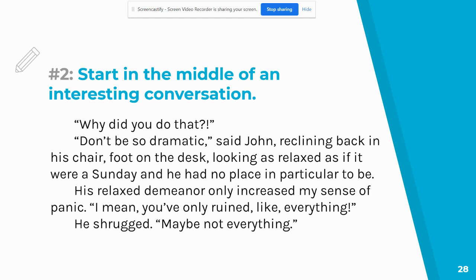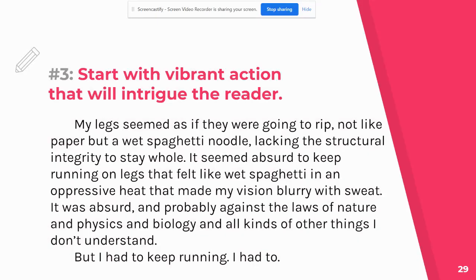So what that tends to do is obviously it starts in the middle and something's happening. There's a little bit of an argument and she feels he's done something to ruin her life and he's being blasé about it. That brings that into the conversation. So that could be the very beginning of the story because you're kind of interested. I mean, maybe not super interested, but maybe you're interested in why they're fighting, what he did that supposedly ruined everything. That is a way to start your narrative, or your memoir rather.